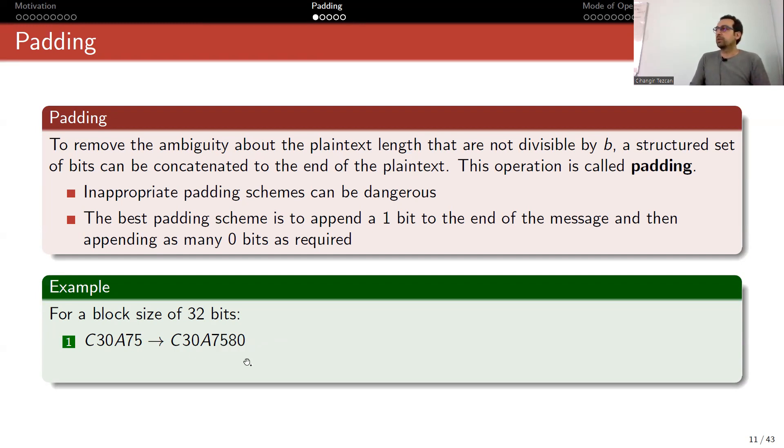If it were missing two bytes, it will be zero zero here also. This is the idea: add a single one bit and then add as many zeros as we want. So when the person receives this, since we agreed to perform padding, they remove every zero at the end and the first one which they see at the end, then say that this is the message.